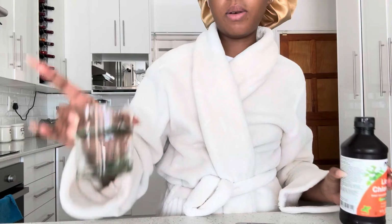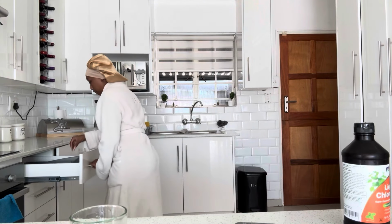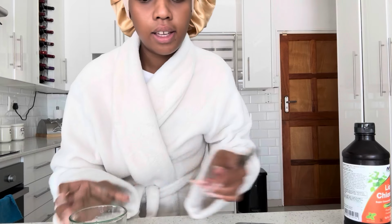So I'm just going to use like one drop. That's how it looks like. It tastes like mint. And then I just take it like as a shot. Every morning, this is what I drink.